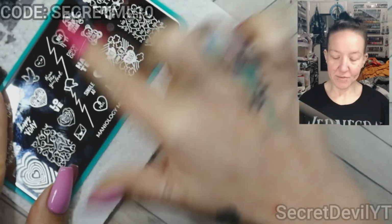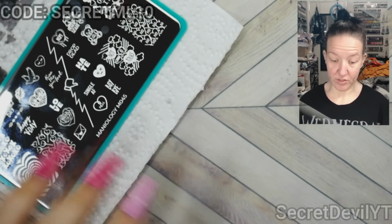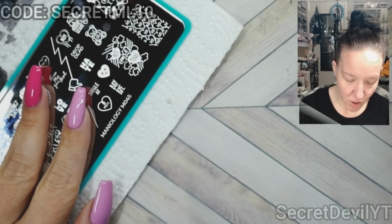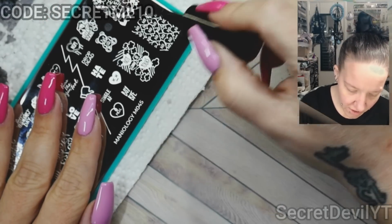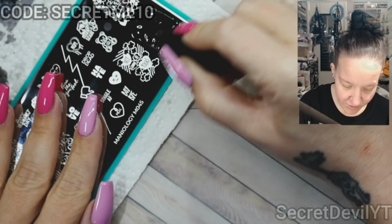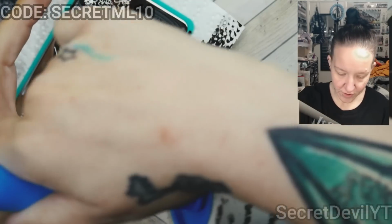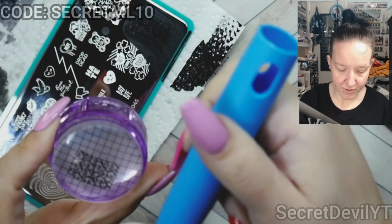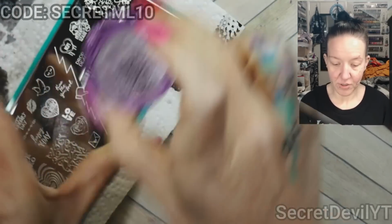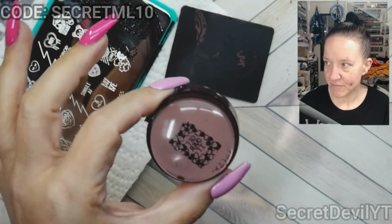Let's pick up some stamps here because we're gonna have to fill some in. We've got some reverse stamping to do. I've got this black stamping polish that we are going to be working with. Let's start grabbing stamps. Decent pickup. Good, good, good. They don't always pick up great on the first time, so sometimes cleaning the whole plate to start with really helps. Another great pickup. Y'all can't see it.